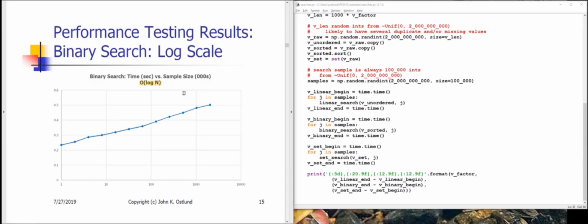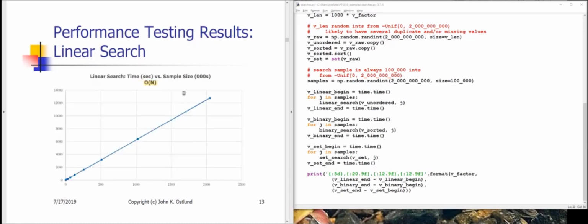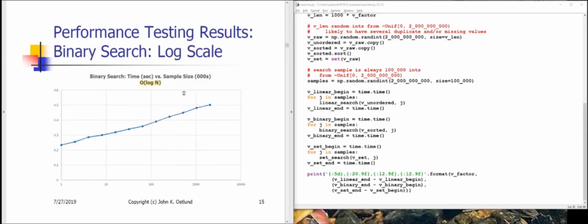Increasing by log n as the data set size increases is significantly better than increasing by n as the data set size increases. So binary search, as you won't be surprised, is significantly better than linear search, particularly as the amount of data increases.